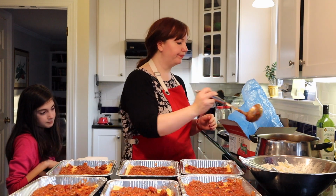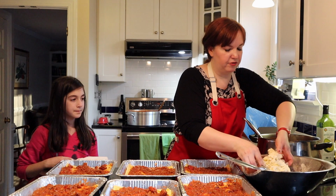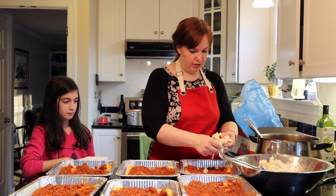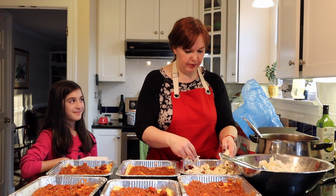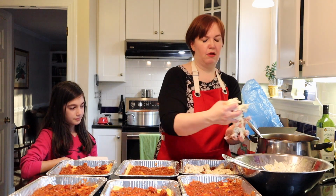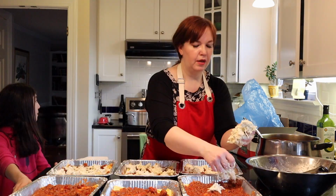Okay, back to the cheese. This is going to be my last layer of cheese, so I'm going to try and get this distributed evenly. So, moral of the story, measure your Parmesan cheese, don't eyeball it, because it being this thick is definitely making it harder than it normally is to get it spread out.